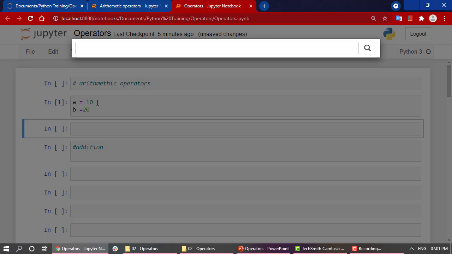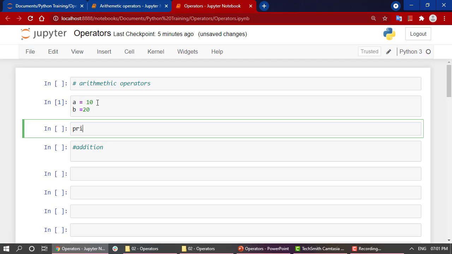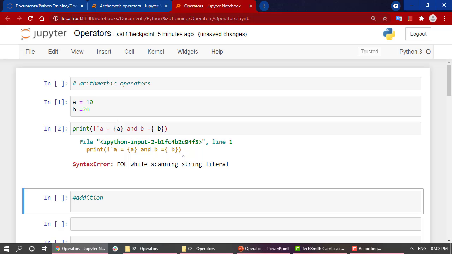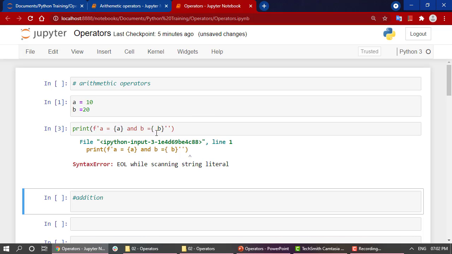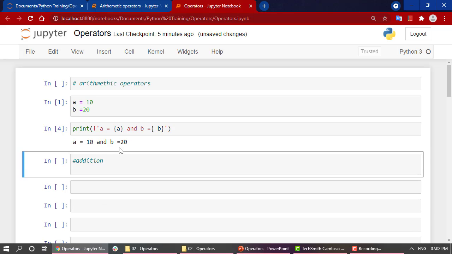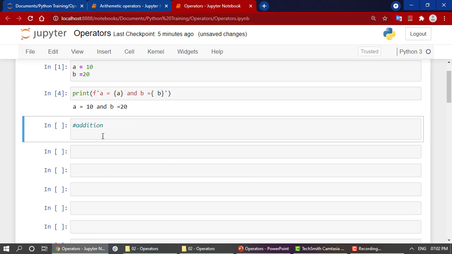Execute it. Let's print it out using an f-string: a equal to a and b equal to b. Let's see, there was an error, something was missing. Let's rerun it. Okay, a is 10 and b is 20.